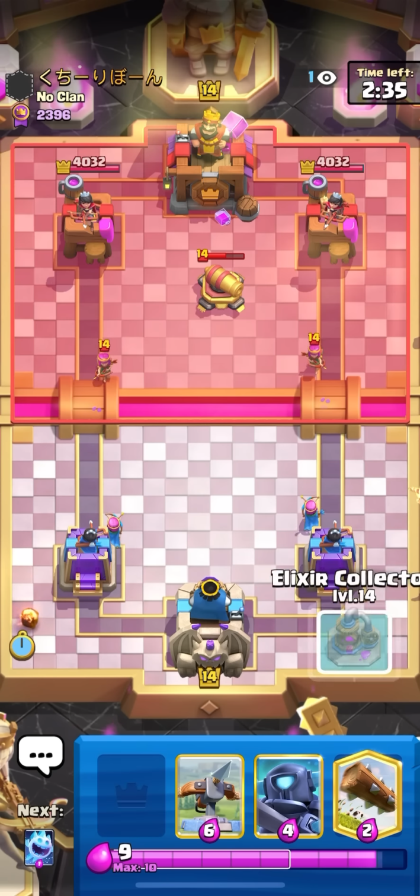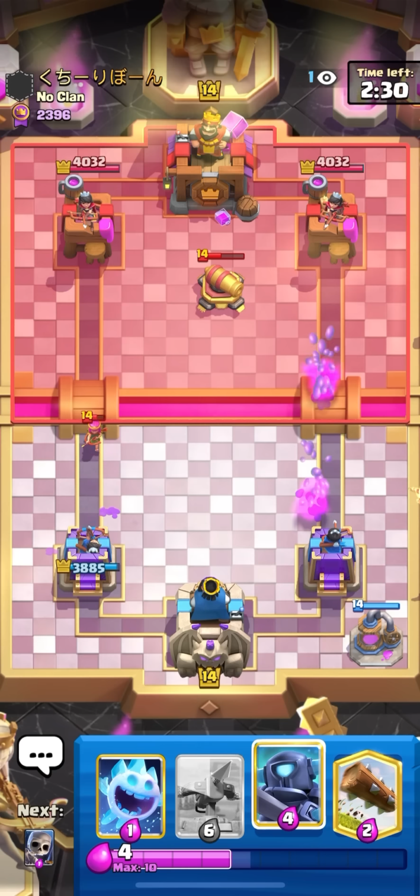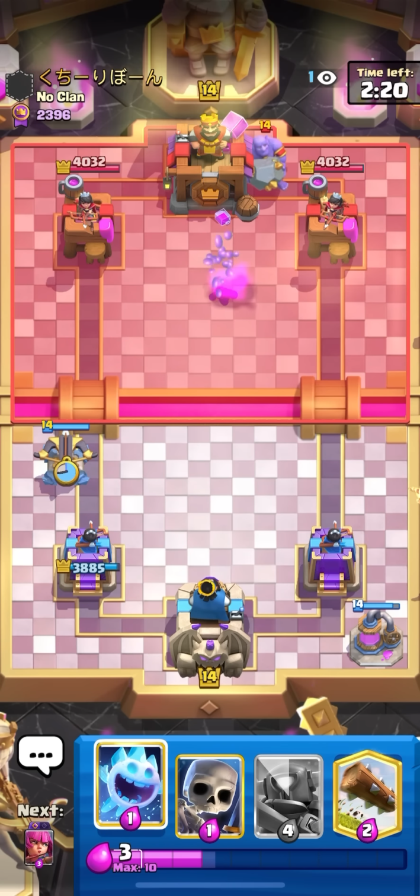I'm going to Fire Spirit in the back to try to get back to my pump, and just going to pump in the back right now. Arrows, Archers, Cannon, I don't know what deck this could be. I'm going to see if I can do an Xbow on the right lane here. I don't know what deck this could be, the Bowler. Oh, it is going to be E-Giant. Speak of the devil, I guess. I'm going to Xbow on the left.